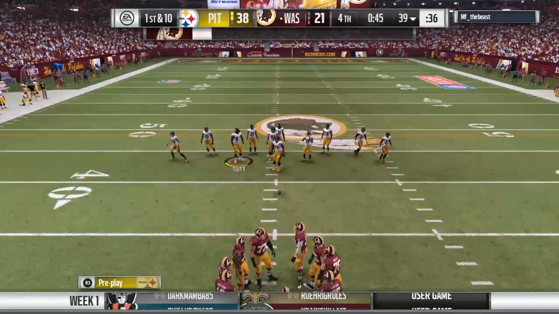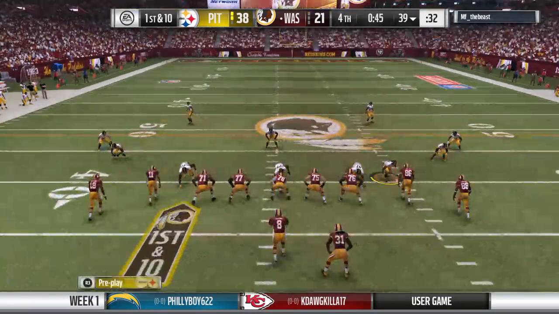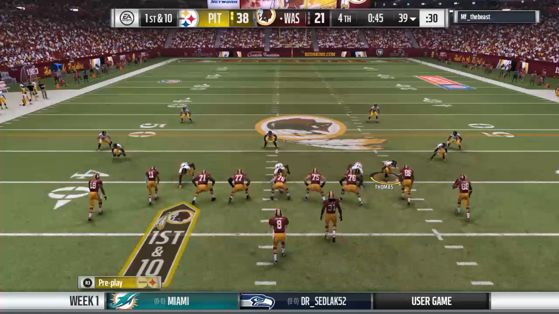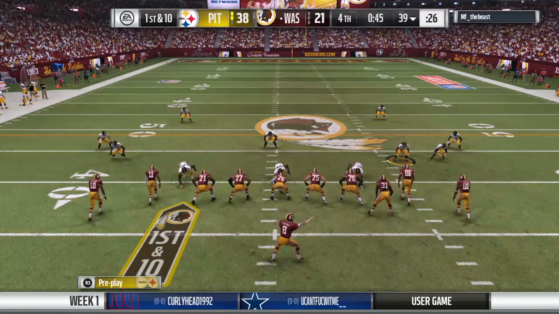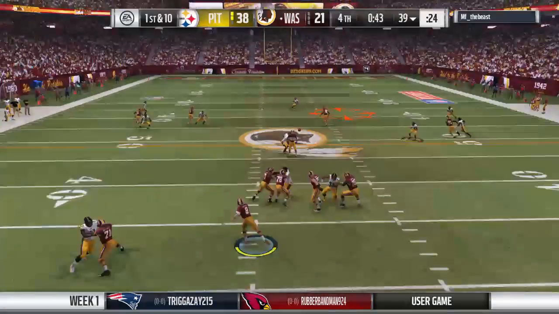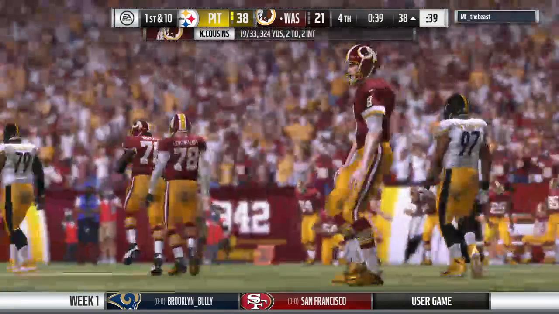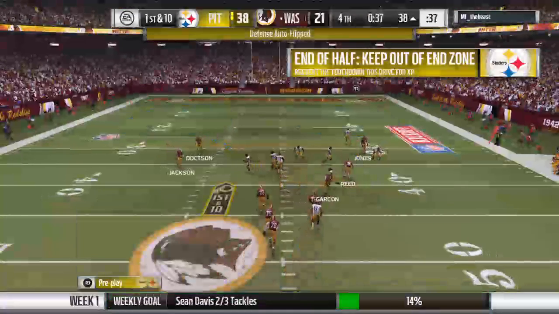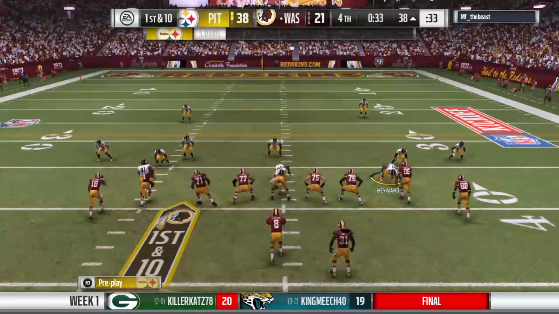And the former 4th-round pick in 2012 continuing to prove some of those doubters wrong that he used to have. I remember when he got selected, there was a lot of controversy about that because, remember, Robert Griffin III, they made the big move up to take him in the 1st round. And people wondered, why would you take a second rookie quarterback? Well, it's because he's smart, he studies hard, he prepares, he's ready to play. And now he's commanding the respect of his team and playing at a really high level.